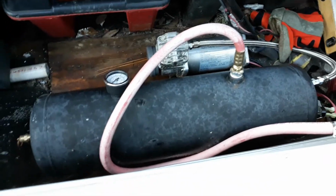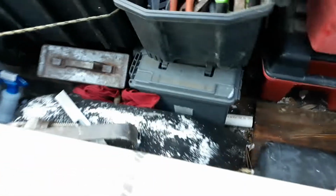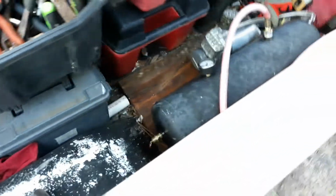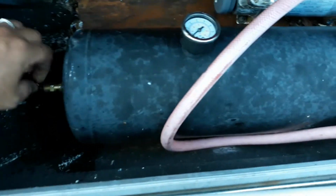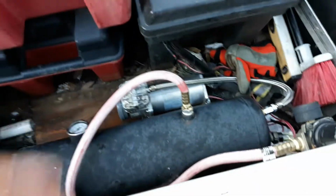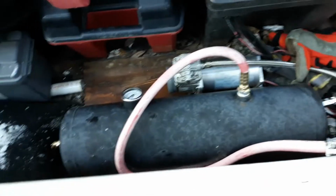So really, the crappiest part of this whole setup is the tank. The pump's been running great, no issues out of the pump. These blow-off valves, I'm not too thrilled with that one. This one's leaking, it doesn't want to hold 200 pounds. It wants to leak down to about 180 and sit there. I'm not sure what the deal is with this thing, but other than that, no issues at all, except for the initial leaks when I first got it, because the powder coating or paint or whatever this is was all up in the threads.